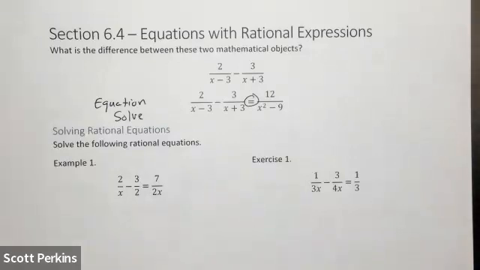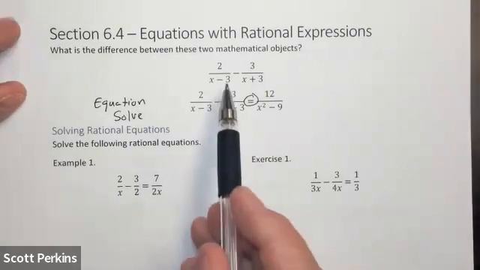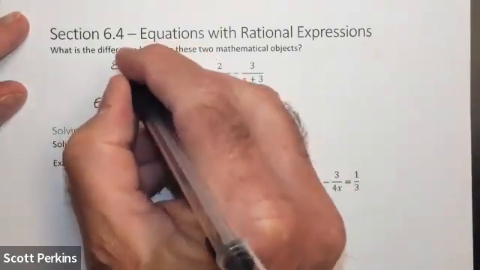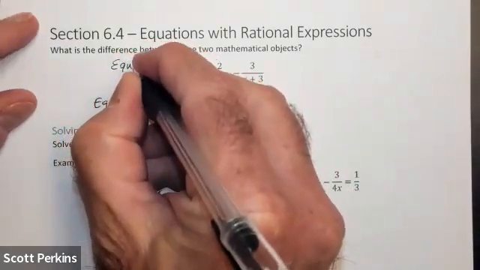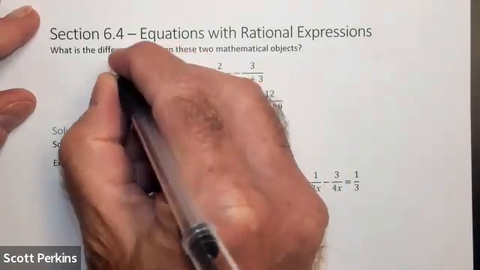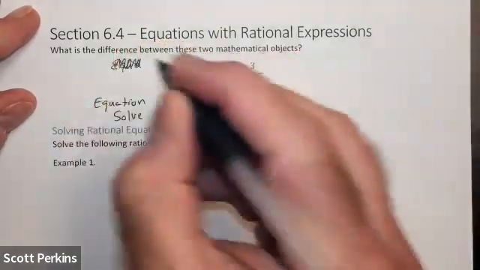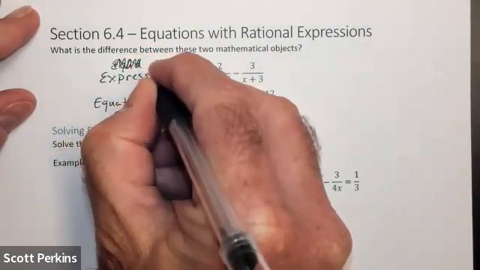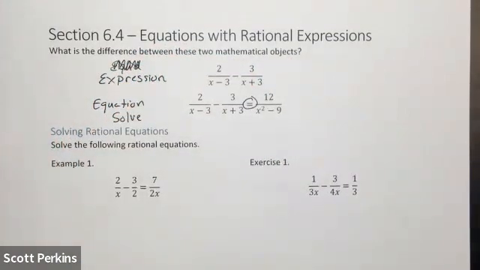I'm making this distinction here because this is the most common mistake on this test coming up. The top thing that we've already dealt with, this is called, okay, again, this was the first day of class, but I know that's a long time ago. This is called an expression. We don't solve expressions. There's no equal sign. What we can do is we can manipulate expressions and make them look different.